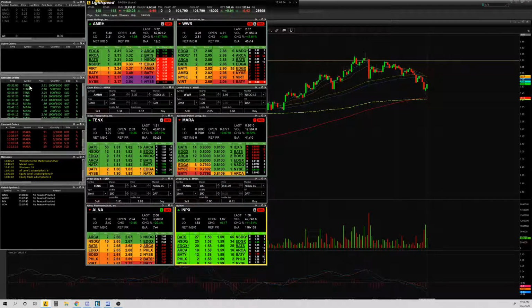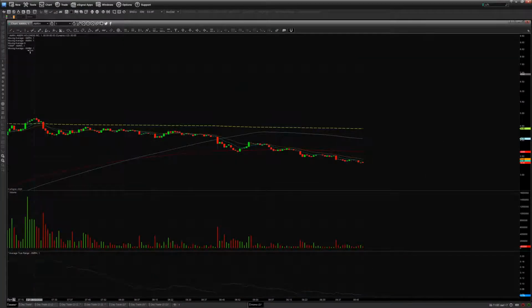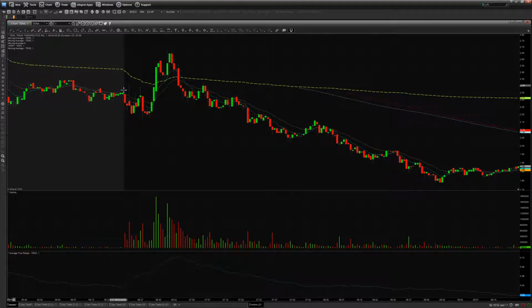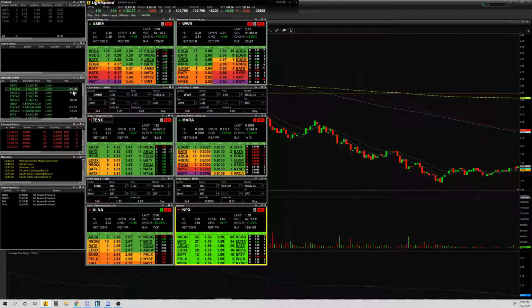So I traded TENX, and let's check out TENX. TENX opened up red, so I was looking for the red to green move, and I did get in for the red to green move around this area because it opened up at 2.35-ish, 2.34, and I think I sold it on the way up to 2.41. And I was seeing weakness, and then I think I got out, right? So yeah, that's what happened. 2.31 and 2.40, sold some, and then sold the remaining at a little bit of loss, but ideally I had made 45 and then I gave away $30.